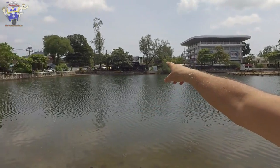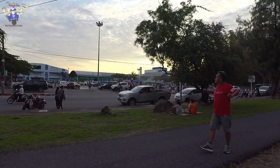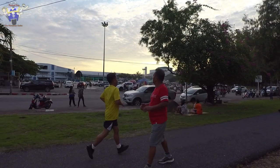So if you're coming here, you have a family or something, you just want somewhere to come that's peaceful, relaxed. In the daytime, sort of between 10 and 4, it's quite a quiet area, really nice to come. There are restaurants, as you can see, one over there, dotted about. There's quite a few restaurants in this area where you can enjoy some food and some drink. There's also a nice little market area that they have on in the evening with food stalls.